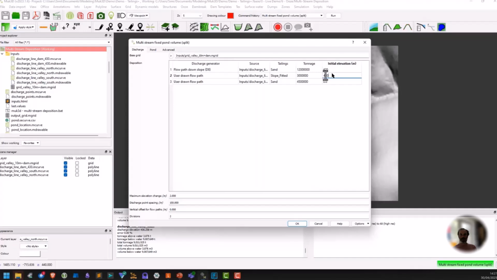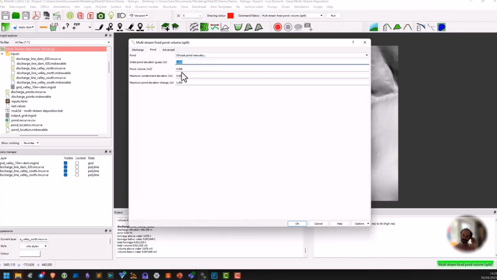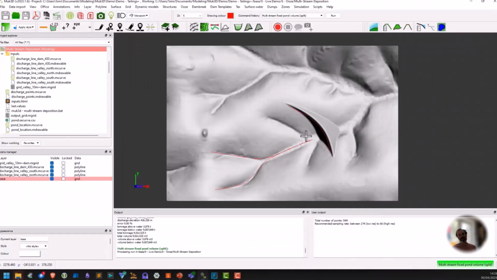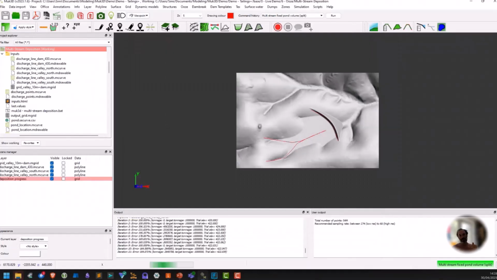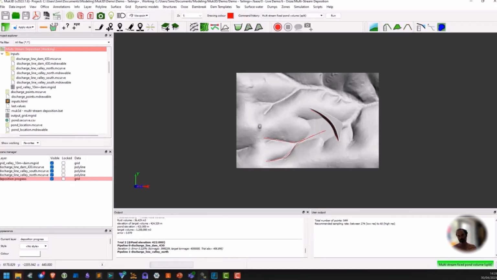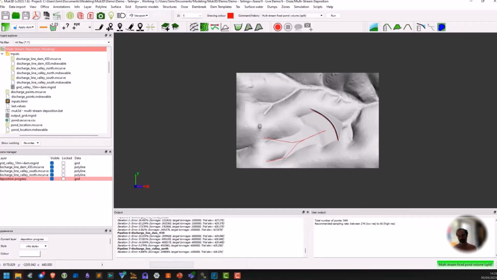Same thing, we don't know what those initial elevations are, so we just need to give it a guess. And then we'll subdivide it, meaning that it will start putting 1/3 of the deposition in the wall, then it will go to the first branch, to the second branch, and it will keep on coming back. So you could subdivide it more times, and that will allow you to look at the interwoven burden, so the mixing of the various flows.